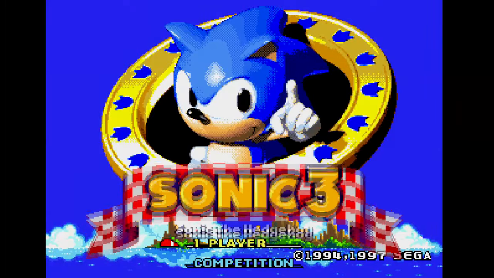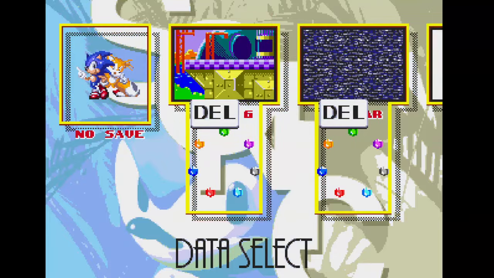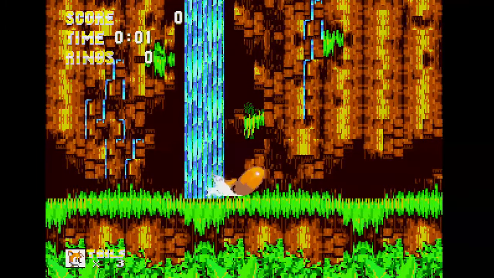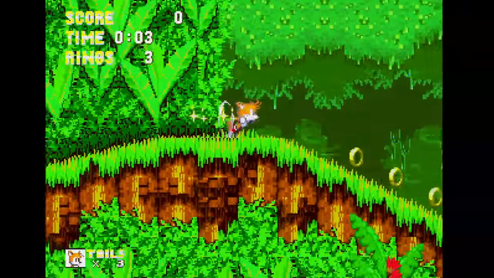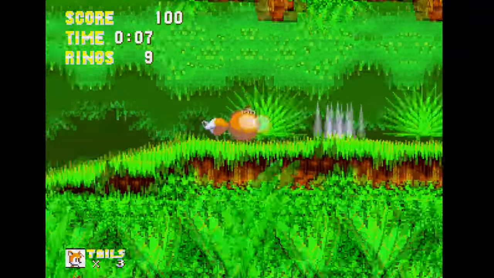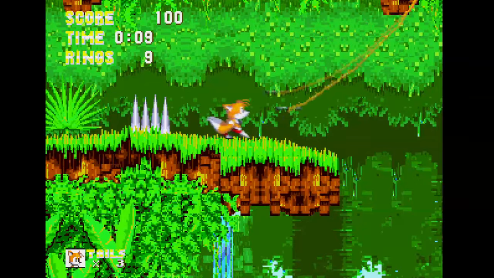Alright guys, here we go, Sonic & Knuckles collection as Knuckles. In case you're wondering, those two save files are just Blue Knuckles, just don't worry about it. So, before we do anything, we need to unlock the level select. Even though this is supposed to be Sonic 3 Standalone, we're going to be doing the Sonic 3 and Knuckles version of the level select cheat.